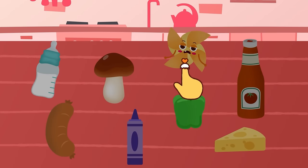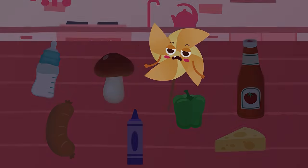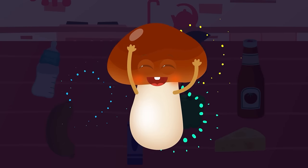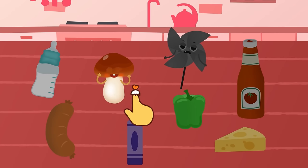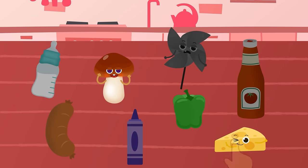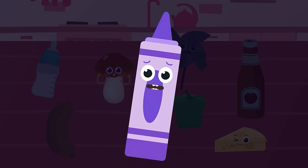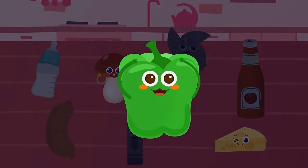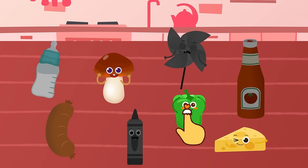A pinwheel? No, there's no pinwheel in pizza. Mushroom? Yes, mushroom it is. Cheese? Melty cheese! What else? A crayon? No, we don't need a crayon. Green pepper? Definitely green pepper!